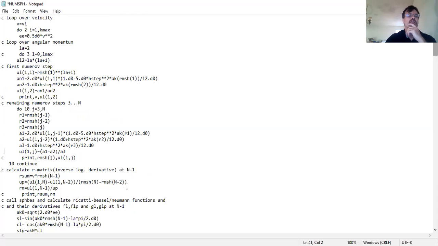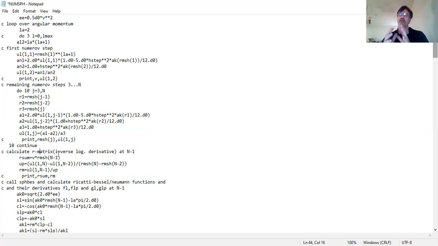But for scattering calculations, we are going to now calculate our inverse logarithmic derivative, right? You can calculate the logarithmic derivative, but often people use the inverse of it, and it's called the R matrix in more sophisticated scattering problems. But I calculated it at n-1, so 1 before the n step. And the reason for that is because I need to get R sum here. Now, R sum, in this case, is my Kr, right? It's my velocity or my momentum for an electron times the R at that point.